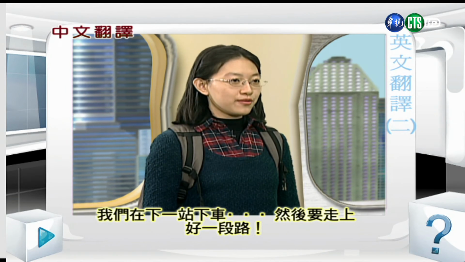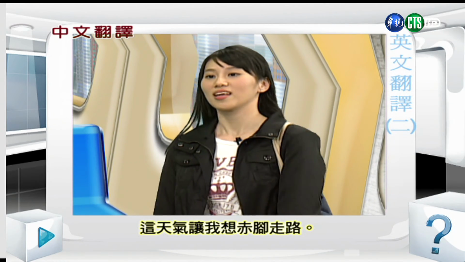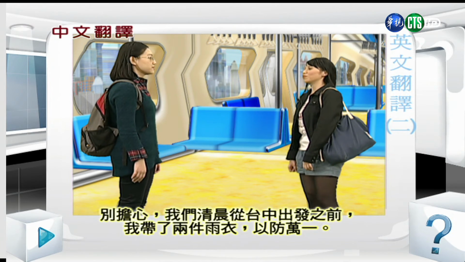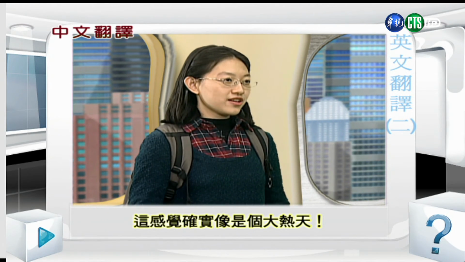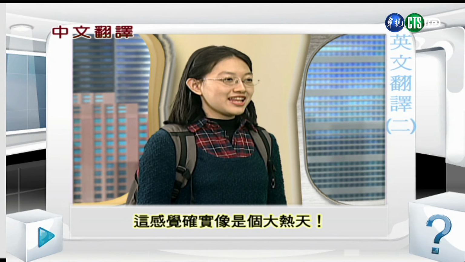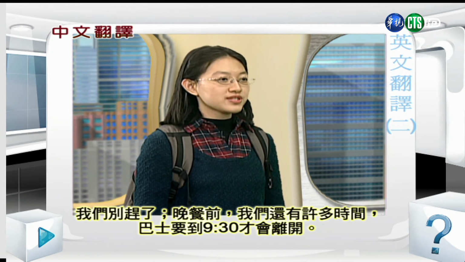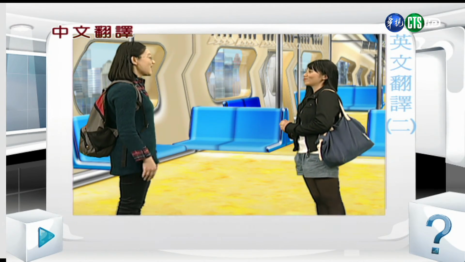Then walk quite a ways. I feel like going barefoot in this weather. And don't worry, I packed 2 raincoats just in case before we set out from Taichung at dawn. It feels like a real scorcher, for sure. Let's not hurry. We've still got plenty of time before supper, and the bus doesn't leave until 9:30.